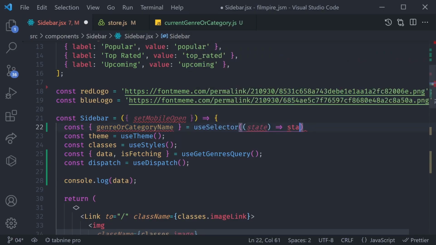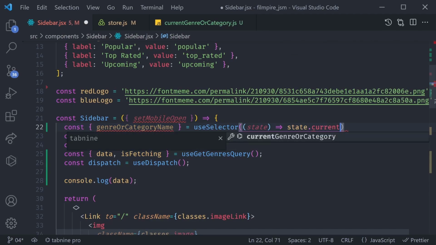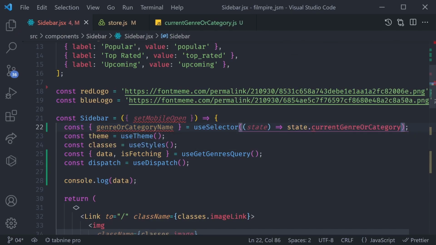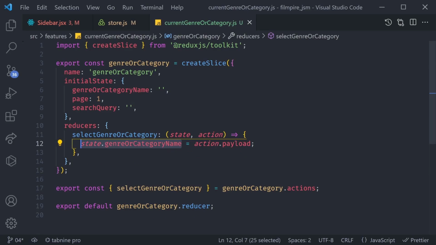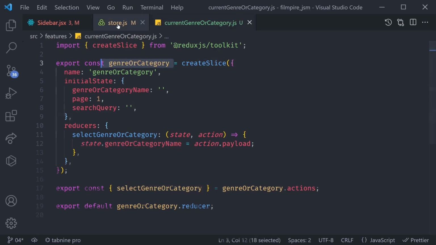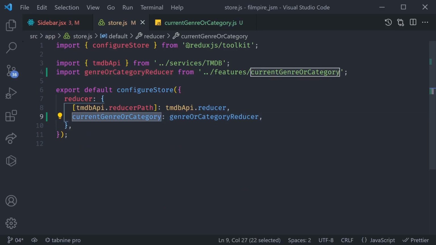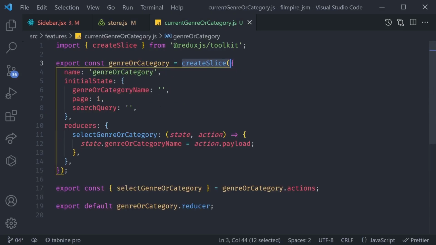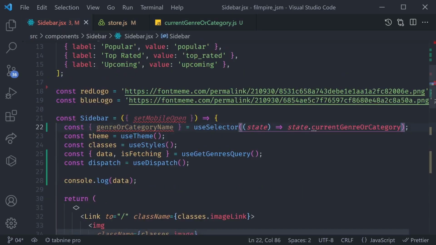Well, we want to say state.currentGenreOrCategory. So that is this exact slice that we are creating. I hope that it now makes just a bit more sense of why we are having different slices, because then we can fetch only that specific slice and not care about the rest of the cake.